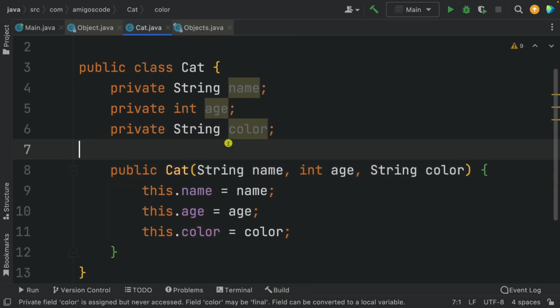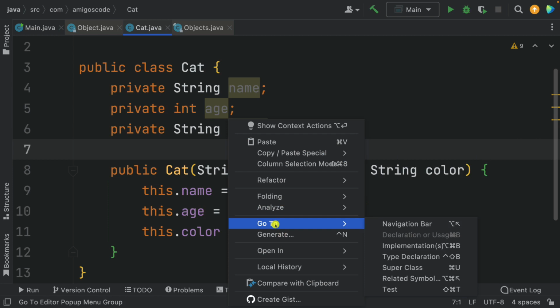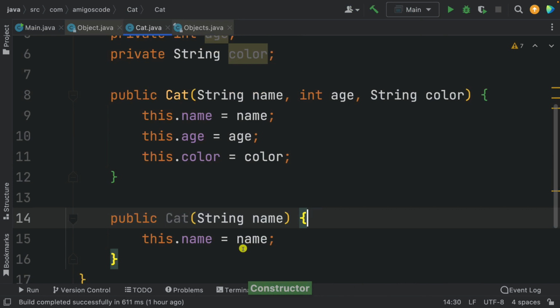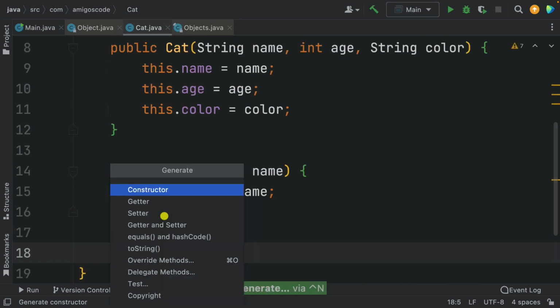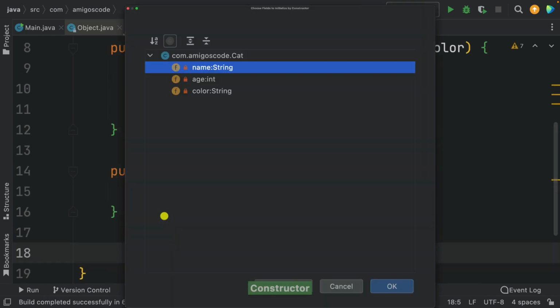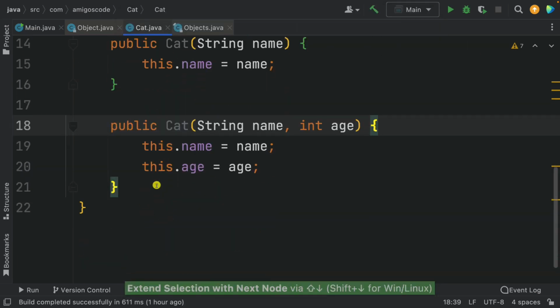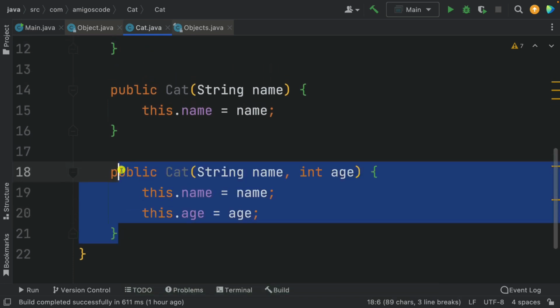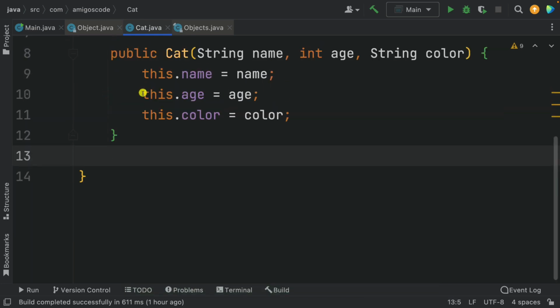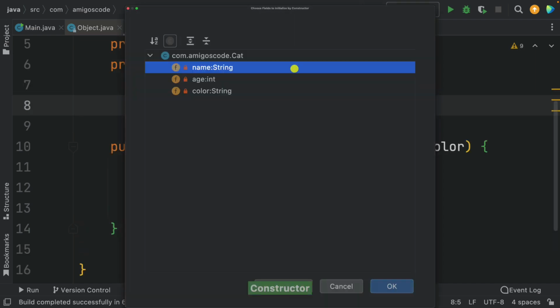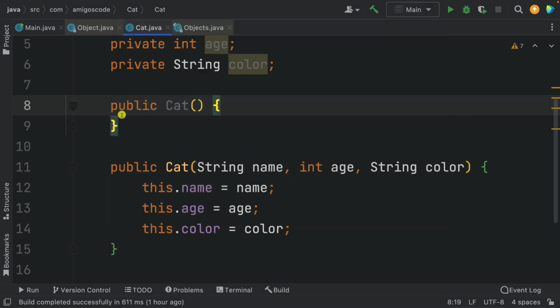Let's generate another constructor. So right click, generate constructor. You can select one with the name, just like that. We can, again, generate a constructor. I think it was name and age. And you can basically carry on, right? But for now, let's just have this constructor right here. So I think we just need this cat constructor and maybe the default one. So let's just have the default constructor. So constructor, and in here you should see that, select none, and I get the default constructor.